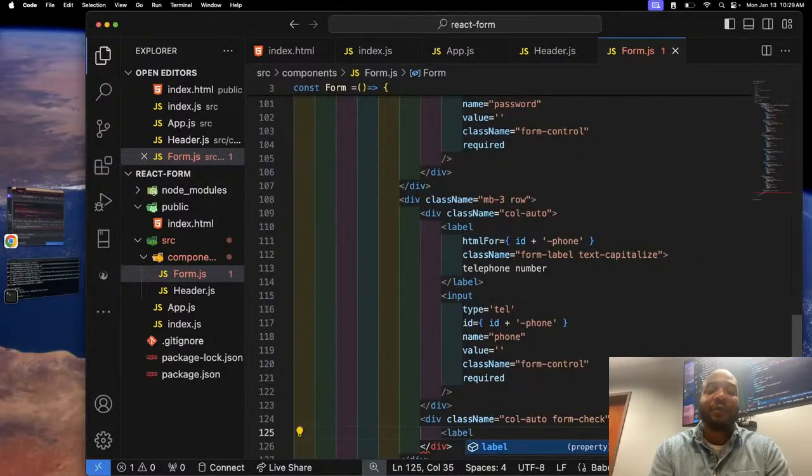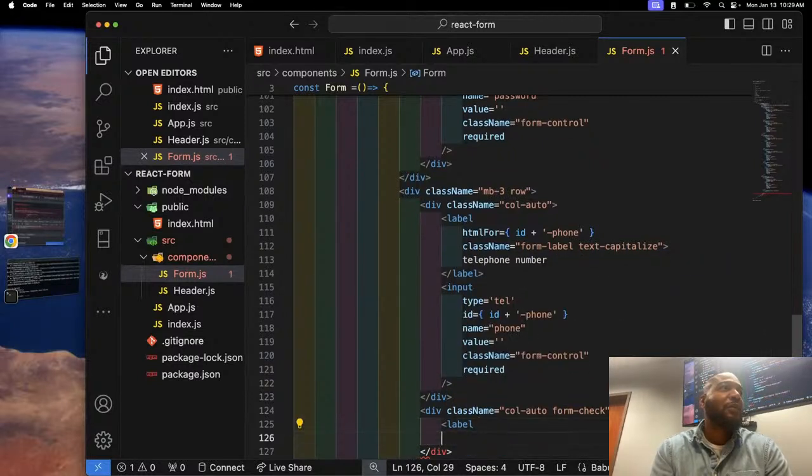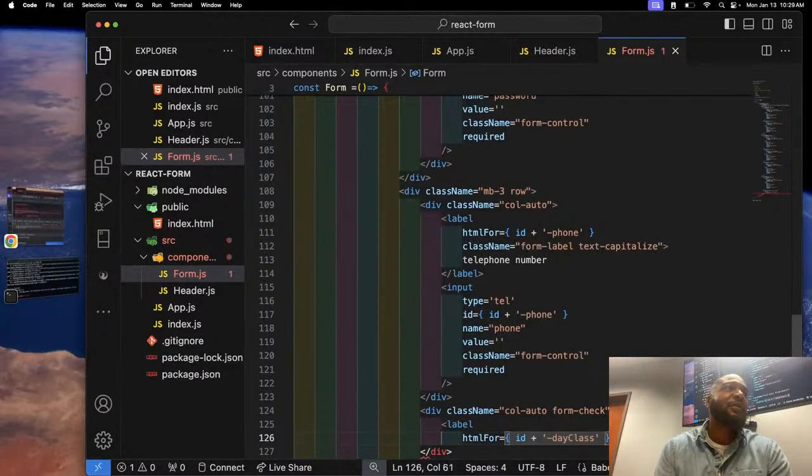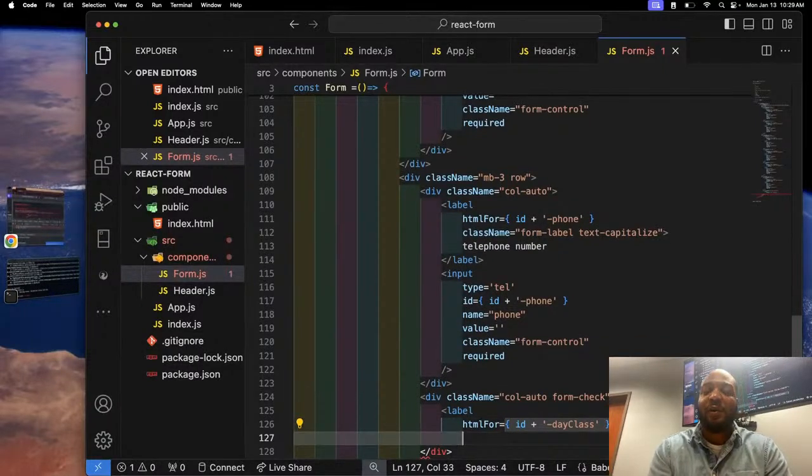Going to add a label. htmlFor, and this is going to be ID plus dash dayClass, like so. className is going to be form-check-label and text-capitalize.